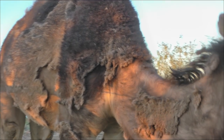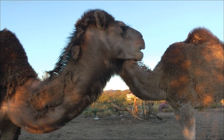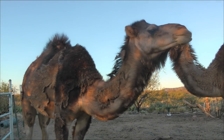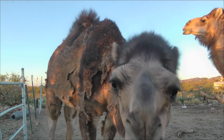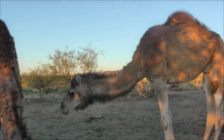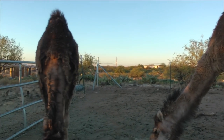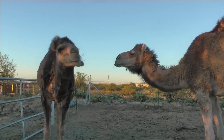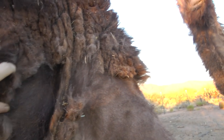She sheds a lot better in these nice clean patches. And if you notice, they always start shedding around their necks and also at the top of their humps. That's just because it's very tough and hard there, and it tears off easier. Their necks generally are the first thing they rub things against to get it off. If you want to see it, it's very nice and fine. It just pulls off.